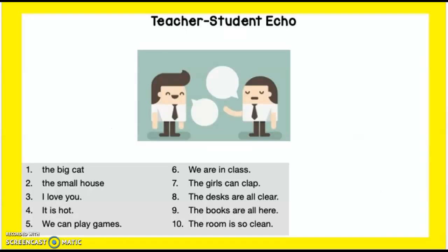This is something that is brand new. I'm going to say it first, and then the student is going to echo me. Okay, so after I say the words, then you're going to say the words.